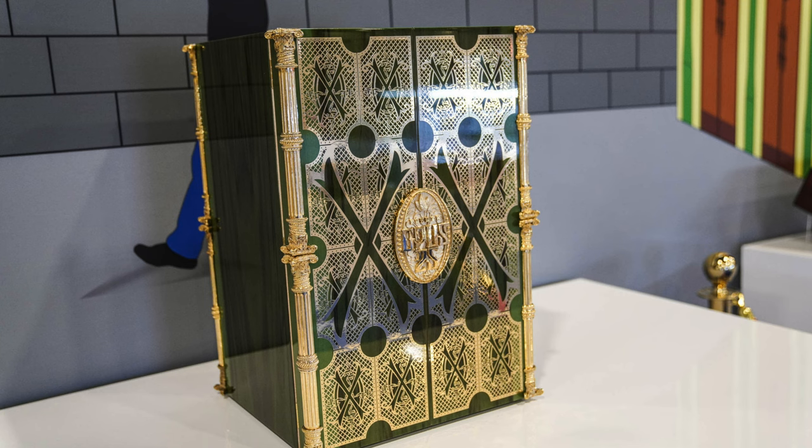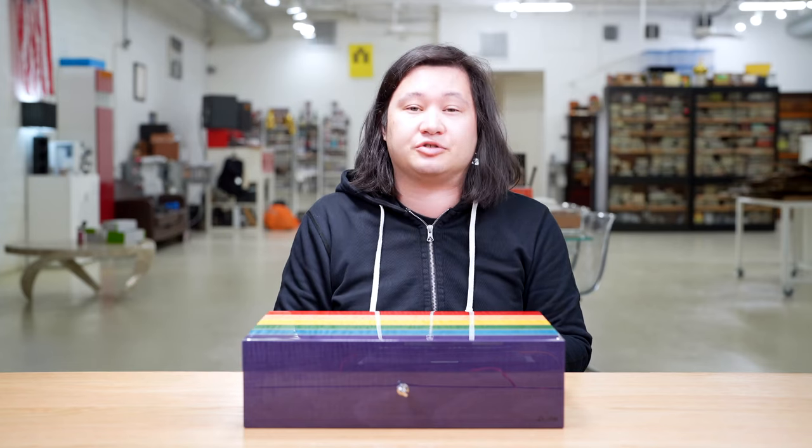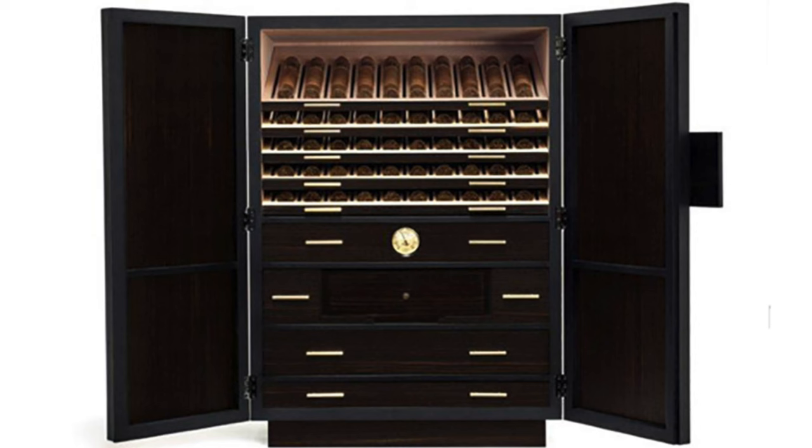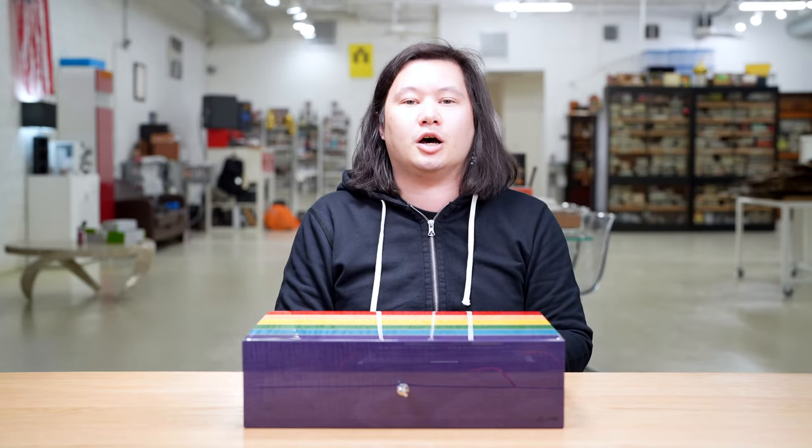High-profile examples include Arturo Fuente with the Opus X 25th — both of those humidors are built by Ellie Blue. The My Father Humidor Deluxe, Halfwheel's number one cigar of the year last year, that humidor is made by Ellie Blue. Habanos has turned to Ellie Blue for any number of releases, including a $50,000 Romeo Grand Churchill's humidor and the Cohiba 50th humidors with an MSRP of €200,000. Even Boveda is turning to Ellie Blue for its 25th anniversary humidors. Altadis and Oliva have done the same. I don't think that's by coincidence.